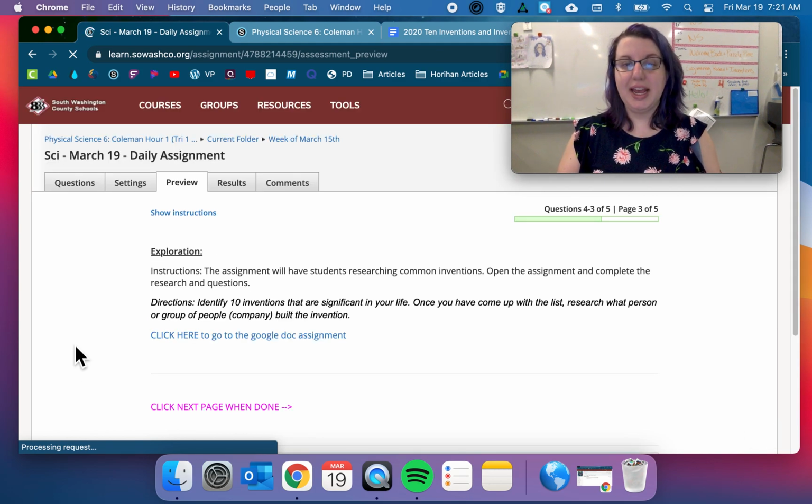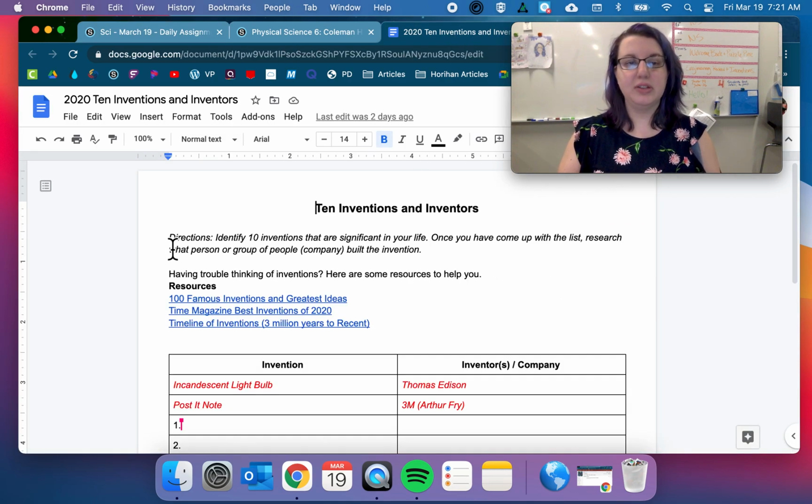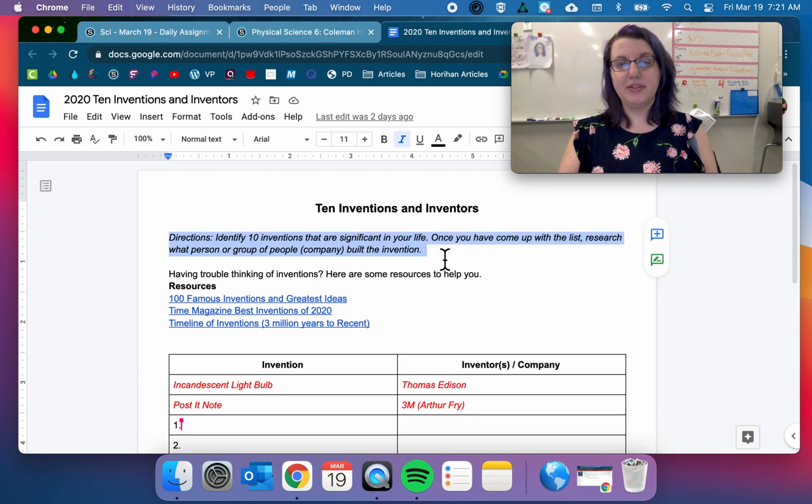What we're doing today is we are going to be looking at 10 inventions that are significant in your life. Click here to go to the Google Doc. It looks like this. Directions: identify 10 inventions that are significant in your life. Once you have come up with a list, research what person or group of people, or maybe even a company built the invention.